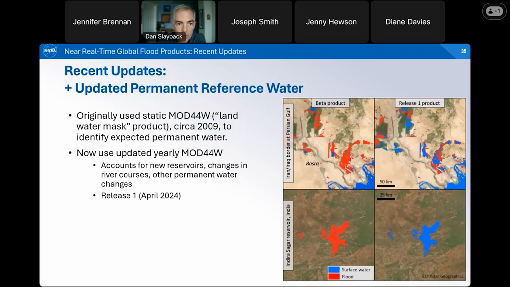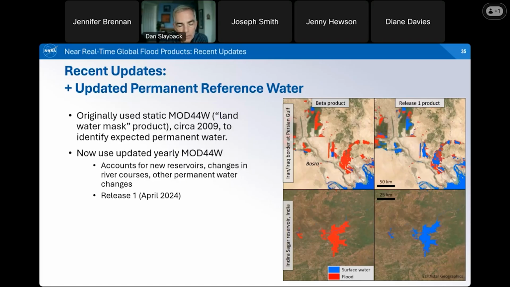The product had used the original MOD44W, the land water mask product, which was delivered, I think, in 2009. And that was getting increasingly out of date mostly as reservoirs are built, and tropical rivers change course, permanent water changes. And so we were constantly reporting many such areas as flood when they really weren't.